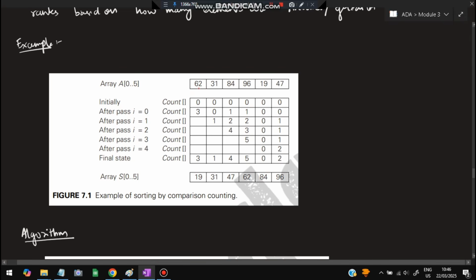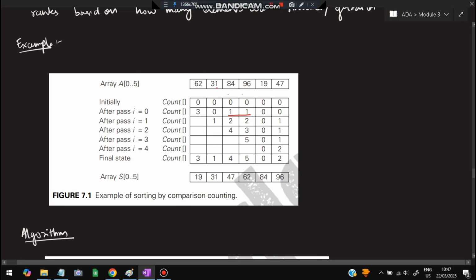Done. Got the point. Now for 31 we got 0 elements because none of them were smaller. For 84 we got 1 because we had compared these two, right? At that time we put 1 here, and also this 2 we had compared, we got 1 here, right? These two were 0, so 1 and 1 are written here, the rest always 0. Done. Now after you have done this one, take into consideration the next element, 31.